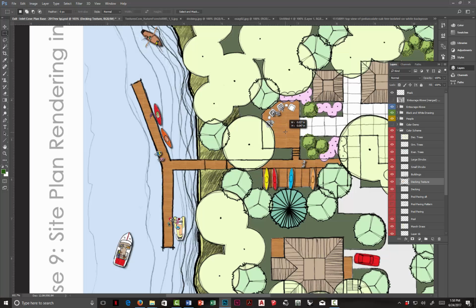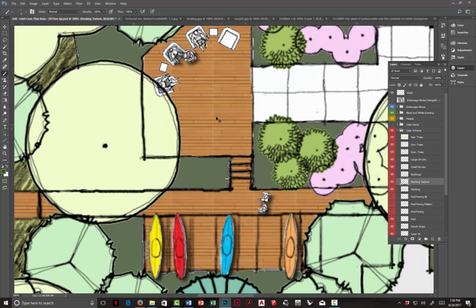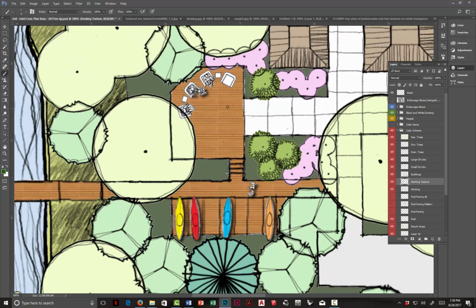Now, you can see in this case there are some seams, and therefore, if I wanted to fill that in, I could be a little more careful with that pattern.